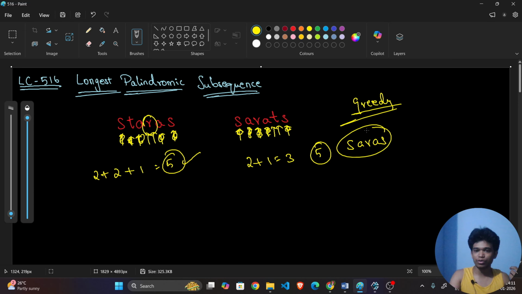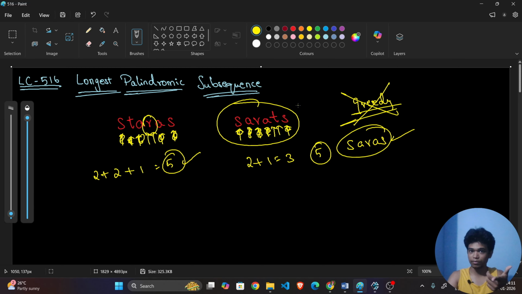Can you understand this? So my greedy algorithm is failing when both the characters are not same. I cannot decide whether I want to move my front pointer or my back pointer. In this example, if I moved my back pointer, then it is correct. So for this only, we are going for a recursion and backtracking solution. I want to go for all possible combinations, then I will be picking the good one.